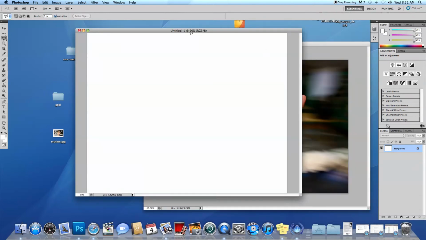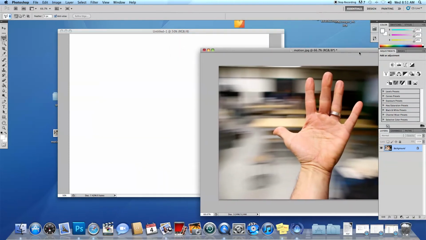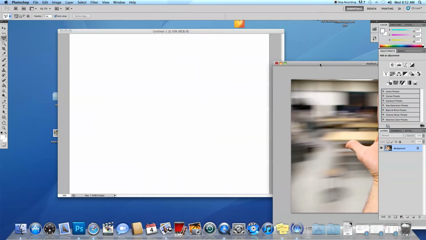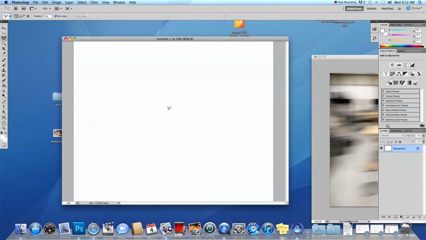That's just a white document. That's 8 inches high by 10 inches wide. And I'm going to put my motion picture off to the side because I don't quite need that yet. But I want to change the color of my document. So I'm going to go over to the Paint Bucket tool. And if you right click on the Paint Bucket tool, you'll see that there are two types of tools there. One's a paint bucket, one is a gradient tool. Choose the gradient tool, and then make sure the setting of the gradient tool is on the very first one, which is the linear gradient.